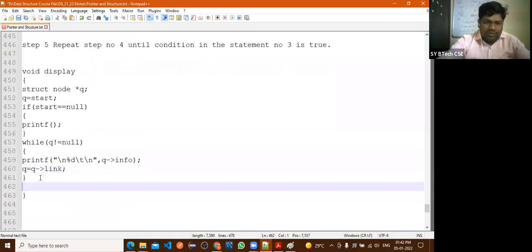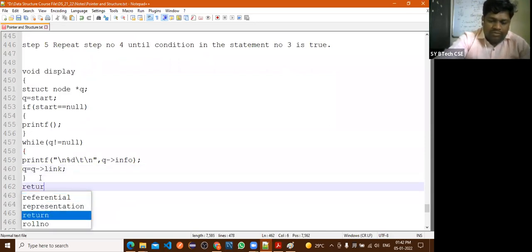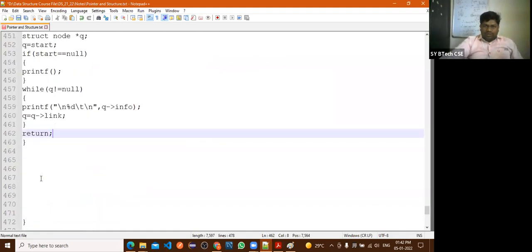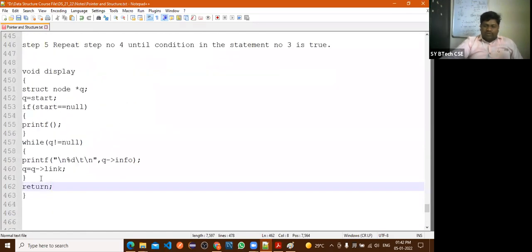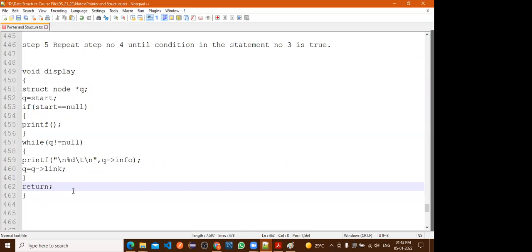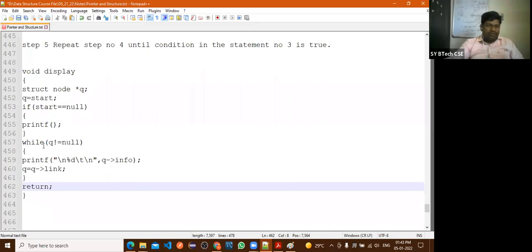Now after that, we can write a return. Good. Now this is the display function. This is called as a display function. Now all of you understood or not? Now here display function I have written. So all of you have dictated it in your notebook.